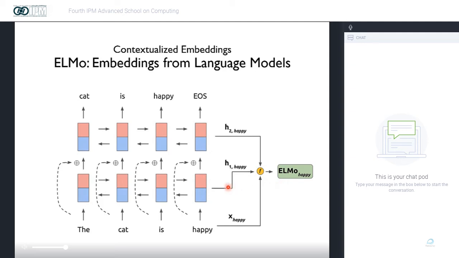There are some details here, like we have a bidirectional LSTM, and the training procedure has some details which I'm not going into. But the general idea here is to represent the word as its context. And that's how we contextualize a word according to the sentence or the phrase in which it appears.